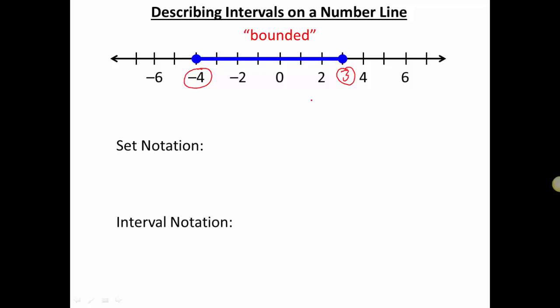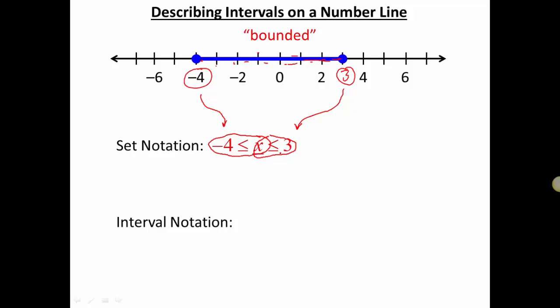So as for my two possible ways of describing this, we'll start with set notation, the one you're probably already well familiar with, and that'll be this guy right here. You may not remember that this is called set notation, but I'm here to tell you, hey, this is called set notation. I've got my left boundary, which is -4, I've got my right boundary, which is +3, and then the x in the middle, which represents any possible number between -4 and 3. Notice it says right here that x is greater than or equal to -4, but it also says right here that x is less than or equal to 3. So you could say this as simply x is between -4 and 3.